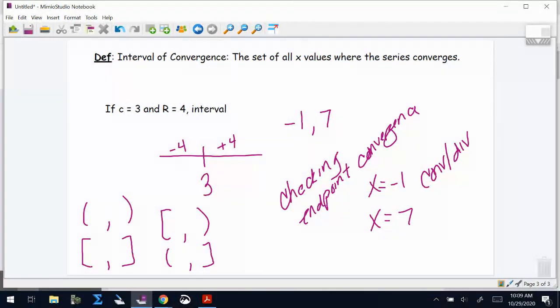The way we check endpoint convergence is we are going to use one of the series tests that we learned in the first part of the chapter. So that's where those 10 tests come in. We use the ratio test for every single one to start, but we will usually use other tests. You'll see a lot of geometric, you'll see a lot of p-series to determine what's called endpoint convergence.